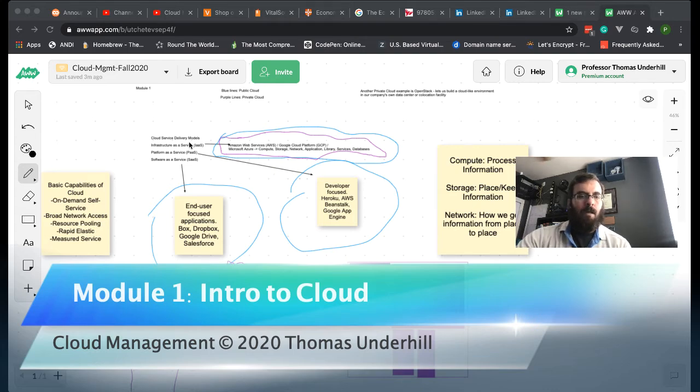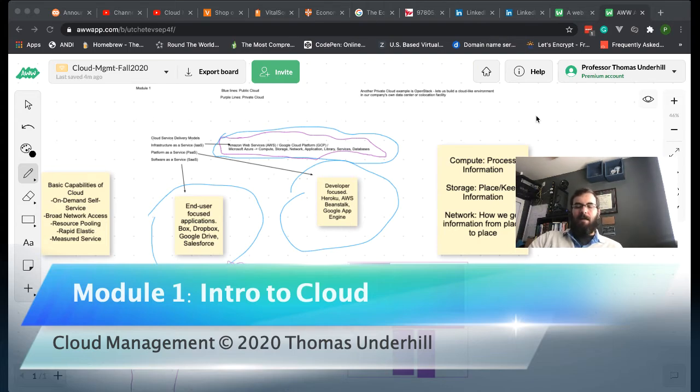So, introduction to cloud. This particular unit is going to give you an introductory treatment of cloud computing. We're going to talk about the different service delivery and deployment models. We'll talk about how cloud and traditional IT models are different. We'll talk about business impacts, financial models, and basic capabilities that are common to cloud platforms. And then I will wrap up this first portion of the unit on how these cloud technologies have transformed the job market, which I think is very important for all of you.